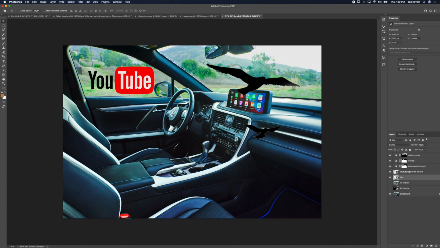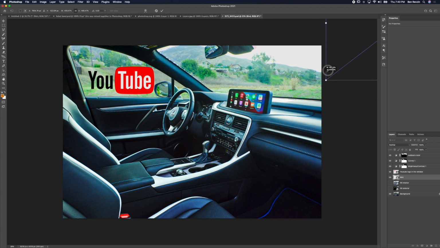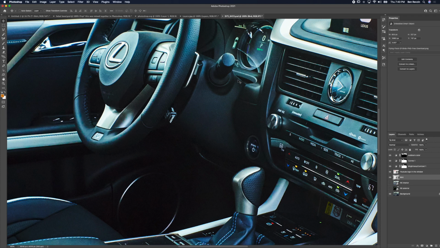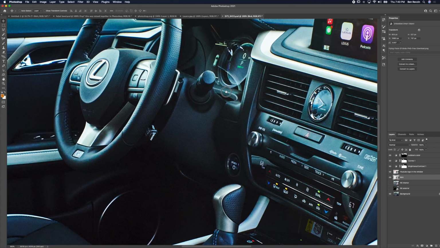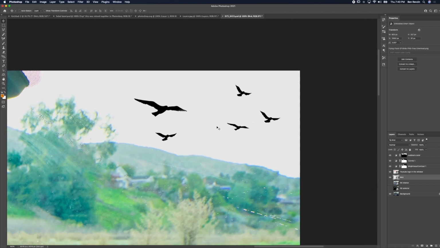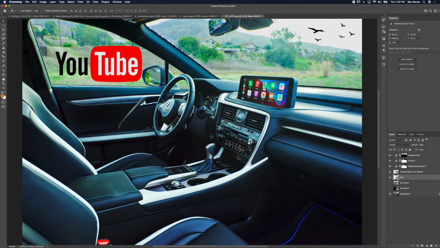Now let's say you want to make this small, so we're going to make it small, and you want to zoom in just to check that it looks good. To zoom in Photoshop, all you have to do is hit Command or Control plus sign on the keyboard, and then while you have the move tool selected, you can hold space and it gives you this hand icon, click down and drag, and now we can position these birds with accuracy. Press Command 0 to go back to your full view, and there you are.